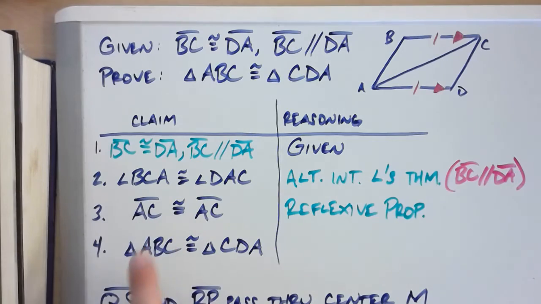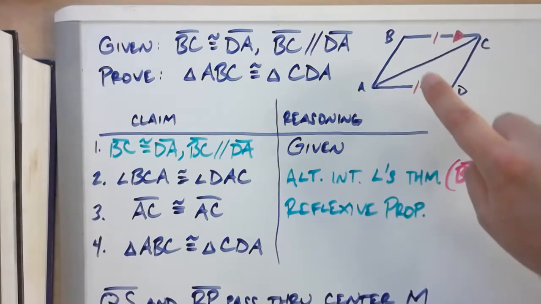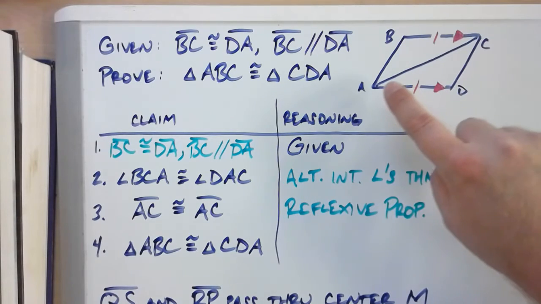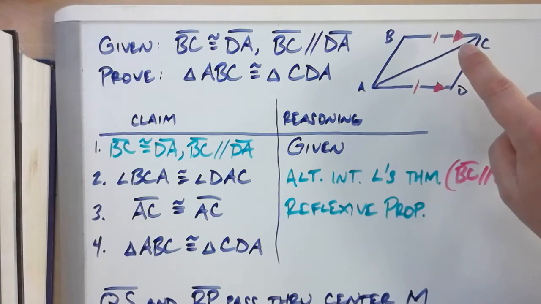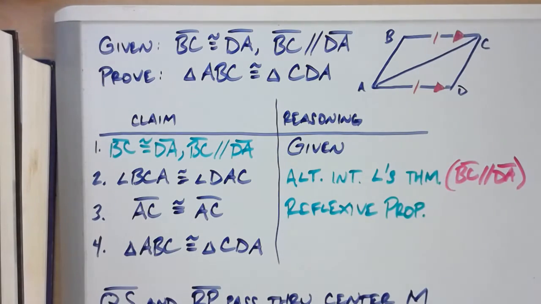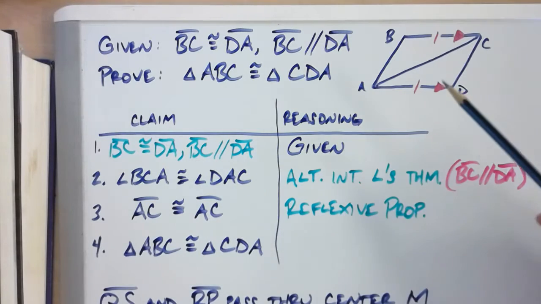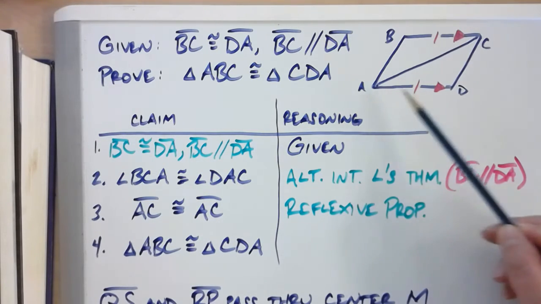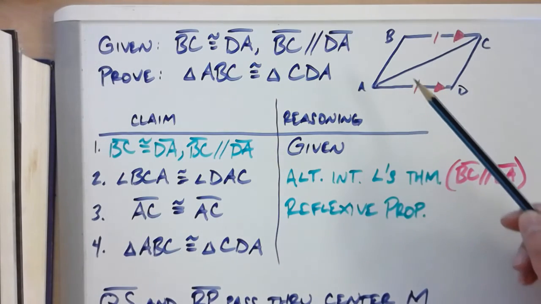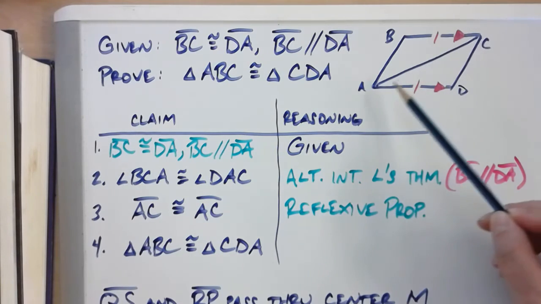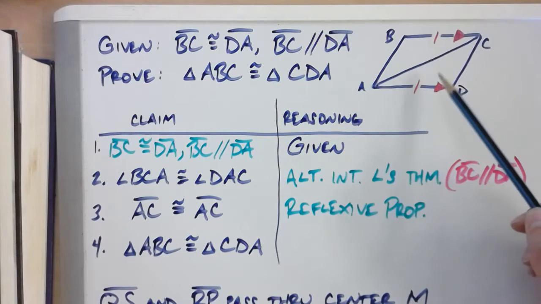It's a very stupid property, but what it also means is that I have a side congruent to itself. Why did I take the time to do that? Because both these triangles share that same side, which means that is a side congruent to another side in a triangle. So here, just to show what we've just done with these 3 claims, BC and AD are congruent. AC, in this last one, we proved is congruent to itself. There's 2 sides in both these triangles that are congruent to each other.